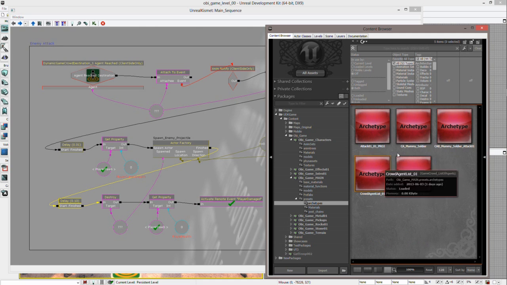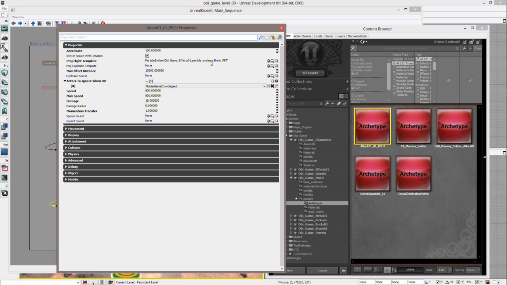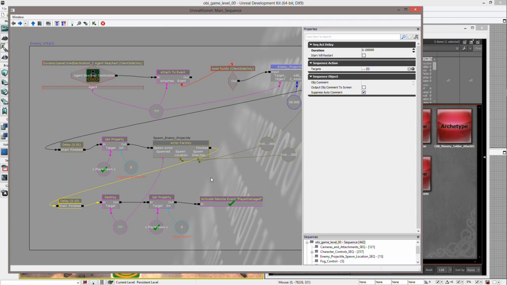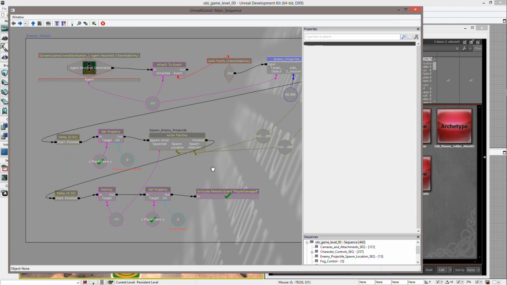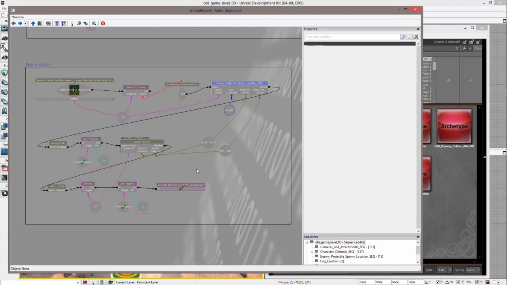The projectile is pretty much this piece here. It's basically a particle system. I call it particle system blank. It's just a really tiny particle that you can't see, and it shoots at the player, where you'd normally use a rocket or something like that. So I just use that, so you know you're not supposed to see it. And that's pretty much the enemy attack stuff.